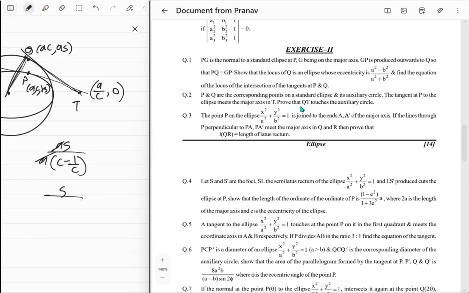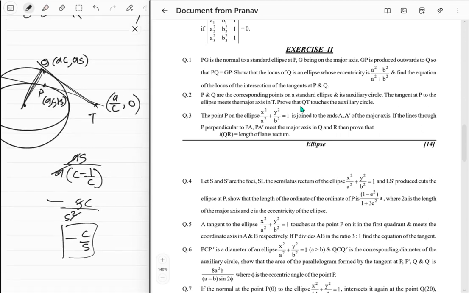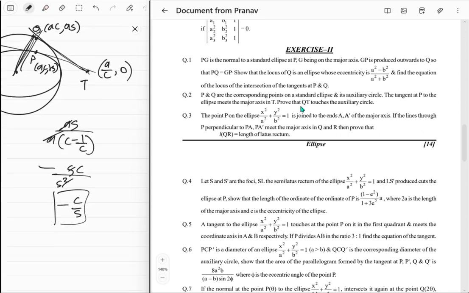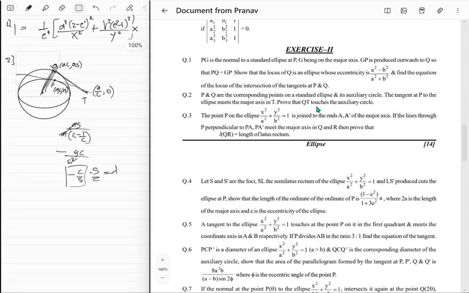So s upon, well, c squared is 1. Is that right? It must be, right? Yeah, sure. It's going to be negative, and then you get s squared. This c comes on the top. Yes, negative. This cancels, like negative c upon s is this thing, and then this, of course, is just s upon c. That's the slope. So there we go. The multiplication is -1. Sure, it touches it. So second, done. Next question.